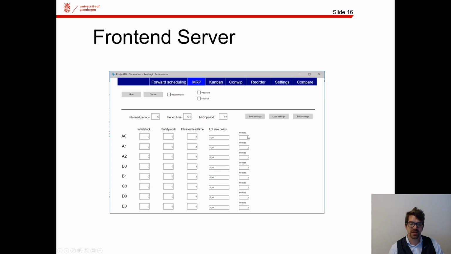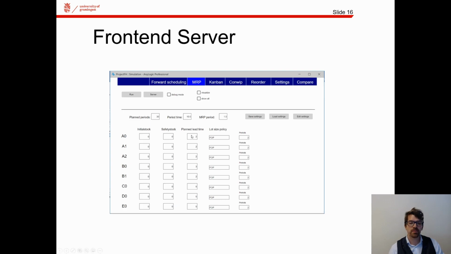Meaning if there is, for instance, 8 entered, then whenever a production order appears, you have to produce 8 or a multiple of 8 pieces of the corresponding item, in this case, A0.